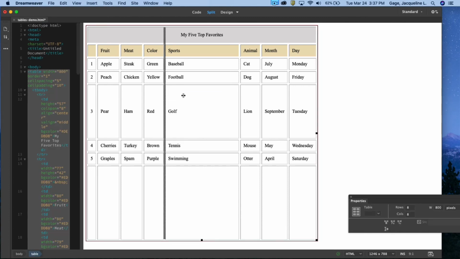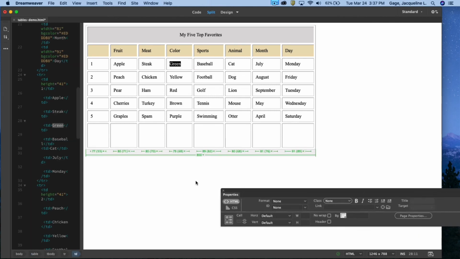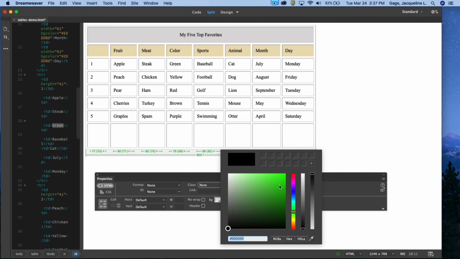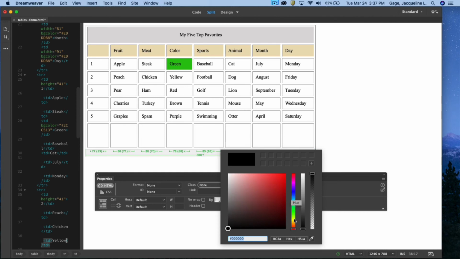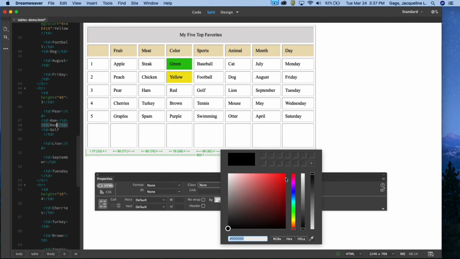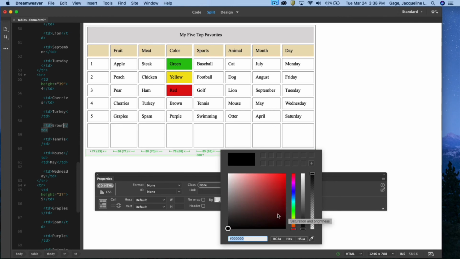And again, the biggest problem with tables was the shifting. It's hard to get all the columns the same width if you just go in here and randomly pull. But I could come over here, and since that word is green, I give it a background color of green. This one, I'll select this cell by clicking in it, and I'll do yellow, and so forth. You are required in the next exercise to put background colors in your cells, so that's why I'm going through this. I'm on brown.